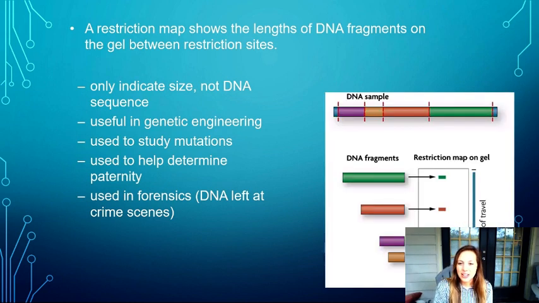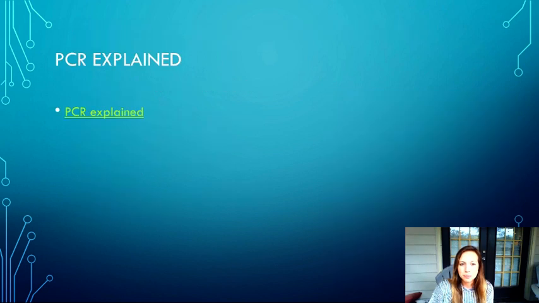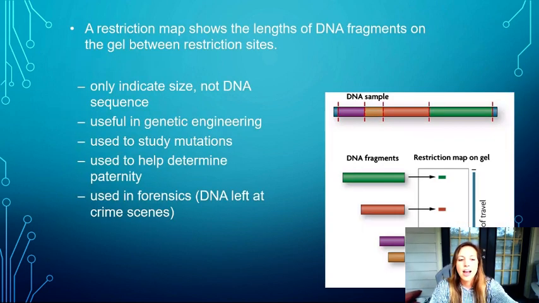All right, so you can see right there, that's what it looks like if we'd started. They're on the top and the DNA fragments are being pulled down. The direction of travel is down. And so you can see that that orange one is the smallest. It traveled the farthest, and the green one is the longest, and it traveled the least amount. We'll talk about PCR later.